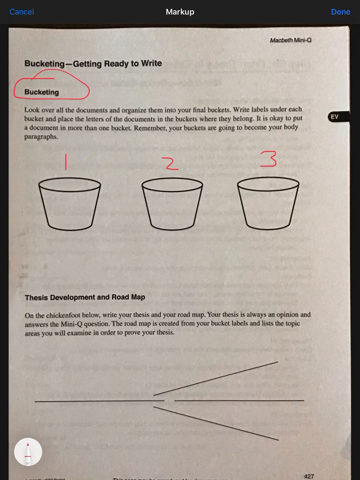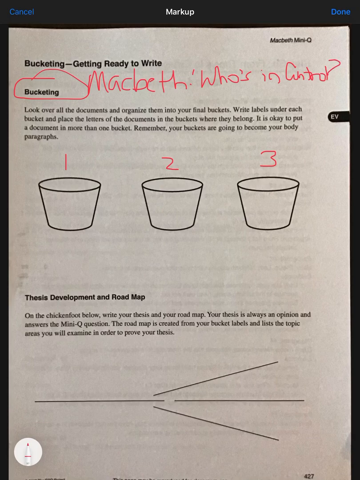So if you look back at all the documents that we did, which was A through E, you would have seen that if you were going to write 1 body paragraph, and again, you're writing about Macbeth, who's in control. So don't lose sight of that. It's Macbeth, who's in control. And that's the whole thing.